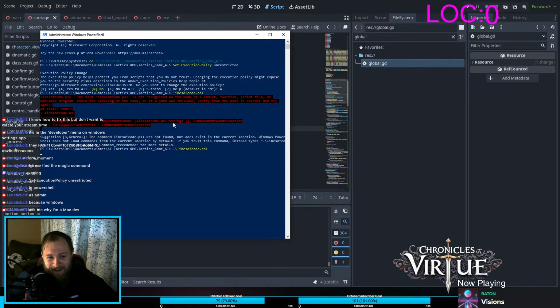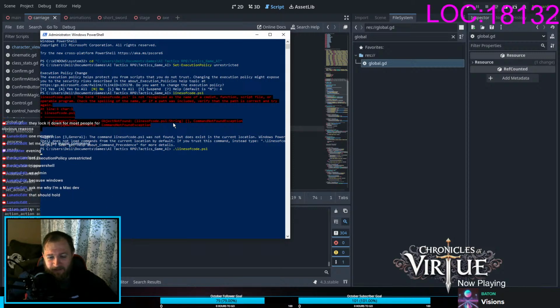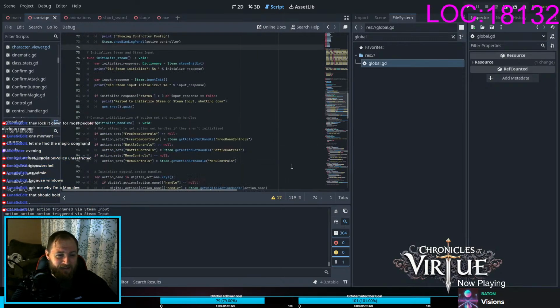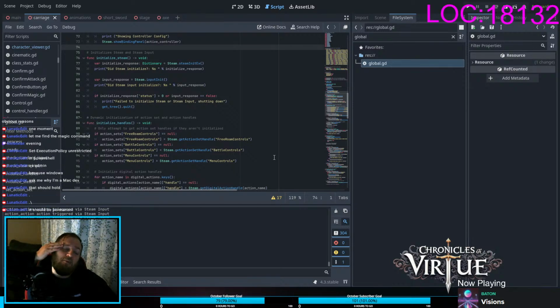I hope that's not a... There we go. 18,000. Wow. I have made significant progress in my lines of code. Yeah, that's wild. I'm gonna start programming on Mac. Anyway, should be permanent. Good. I probably need to write a bat script or something that automatically runs it every time I open Godot, or something along those lines. I'll probably do that.